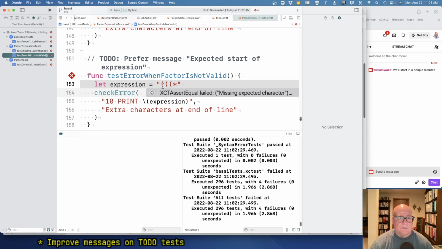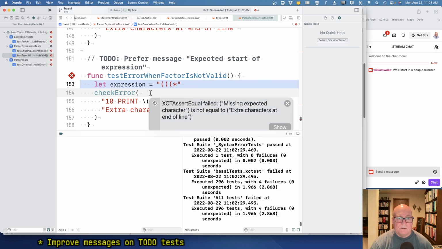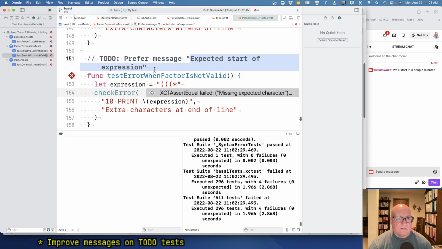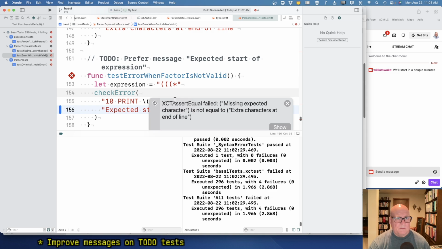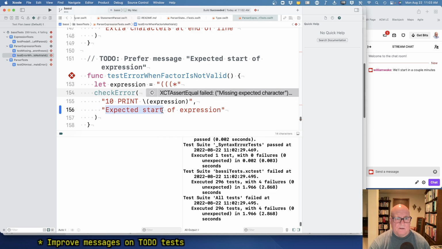Expected start of expression. Okay, this one, that might be as good a message. Oh no, missing expected character.